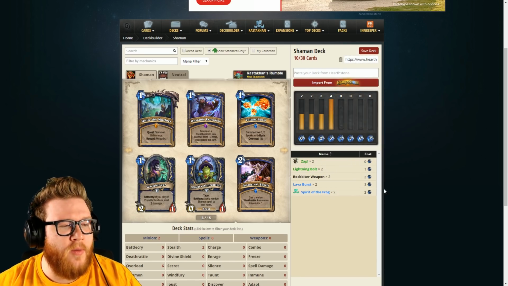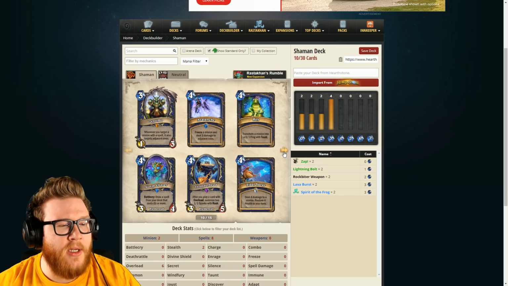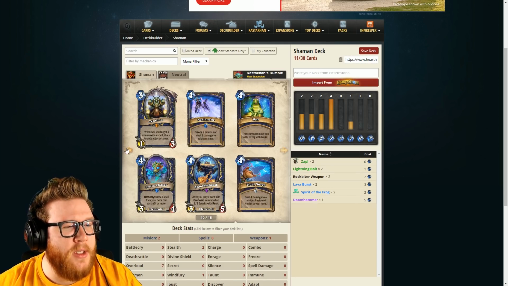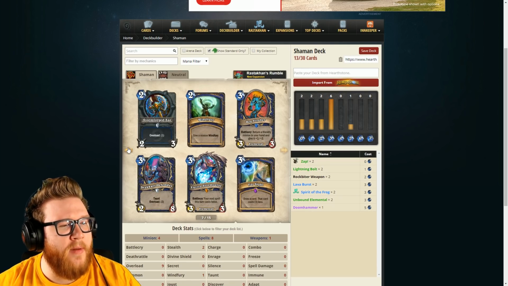So you could do a sort of aggressive Overload build where you try to maybe rush down your opponent. You could put like Hex in here as well, and then try to chain all the way to Bloodlust, but that's getting pretty expensive. I'm not sure I like that so much. I think I'd rather have like an aggro sort of Overload deck, where lots of early minions that maybe benefit from Overload.